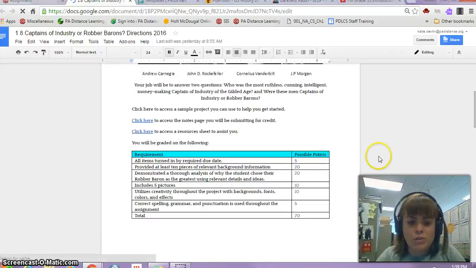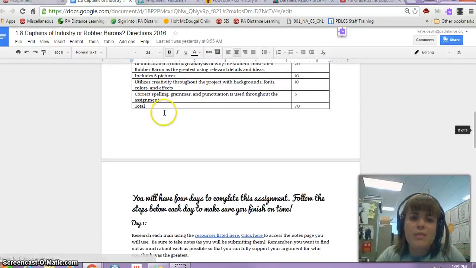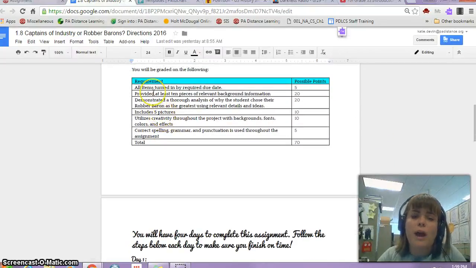So looking at our instructions here, you'll see that according to the rubric, we have to provide 10 pieces of background information on why our baron is the greatest, and then tell me why. Don't just give me statistics, tell me why.